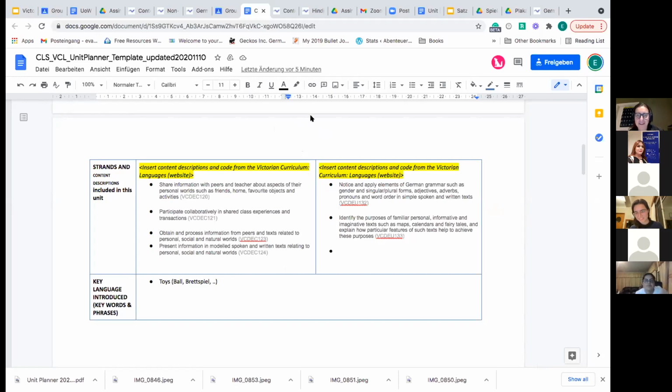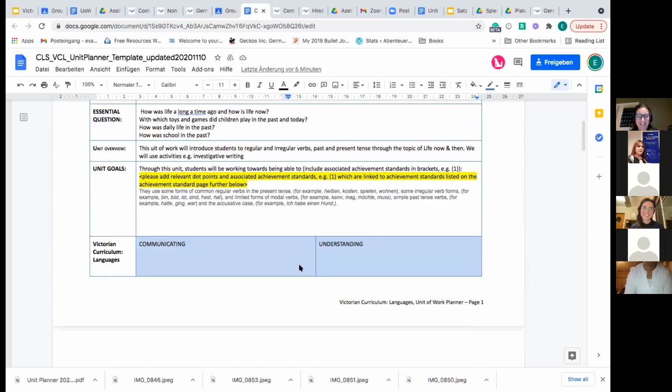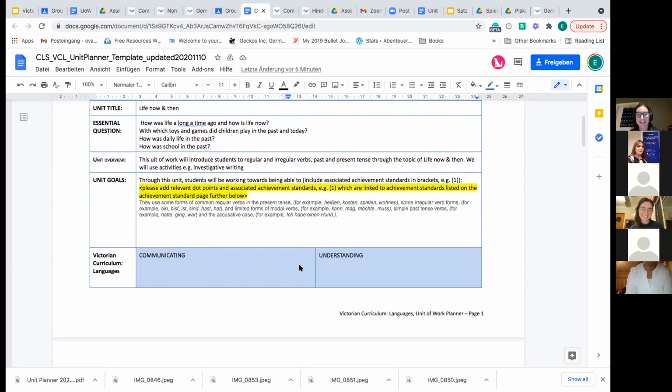What about the next bit of the planner? It's not finished. No, if I did the whole draft, we'd sit another 2 or 3 hours. I can't do a unit of work in 20 minutes to complete it. It's just a taster of how you can get started. But thank you for having the faith in me that I can do that in half an hour.